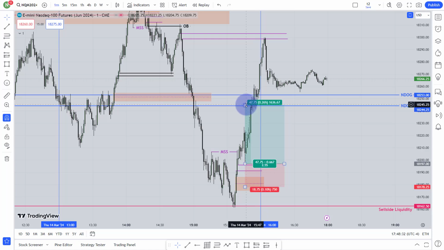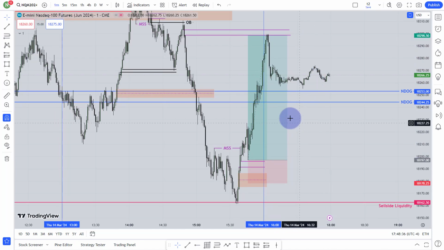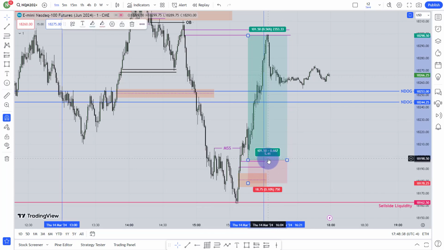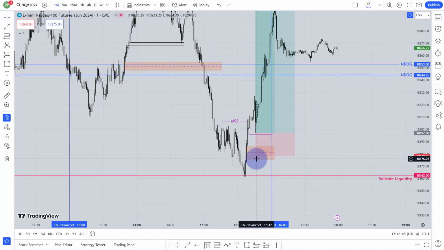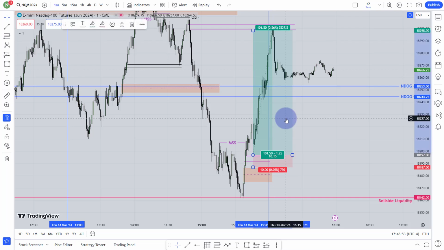Is it random? No. So you can take that entry as well, and you can see it's near about 1 is to 6, near about 6, and you are going to get 100 handle. Okay. Now, easily I could tell you, brother, put your stop loss over here, and I can show you 1 is to 10 risk to reward ratio. But that will be a lie, because you can't put your stop loss over there.